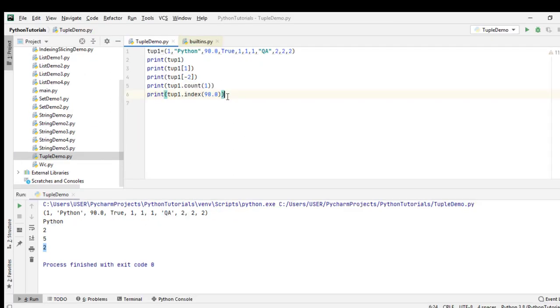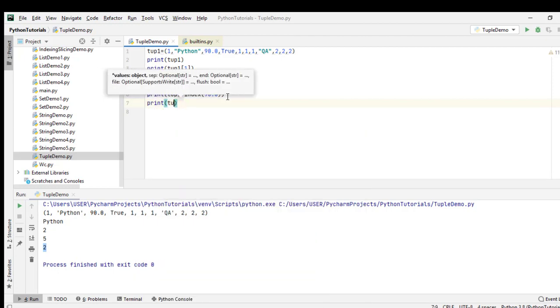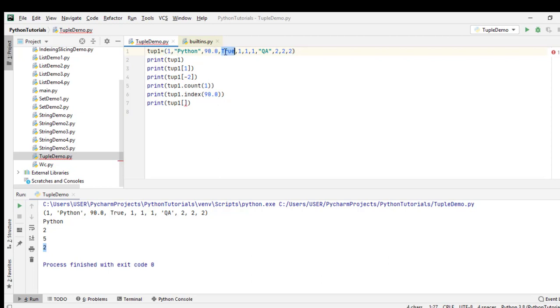Now let's quickly check the slicing part. So if I say print tuple1, now if I say slicing, I mean I want to get a sub tuple. Let's say I want from Python till 1, or Python, 90.0 and True. So how can I do that?